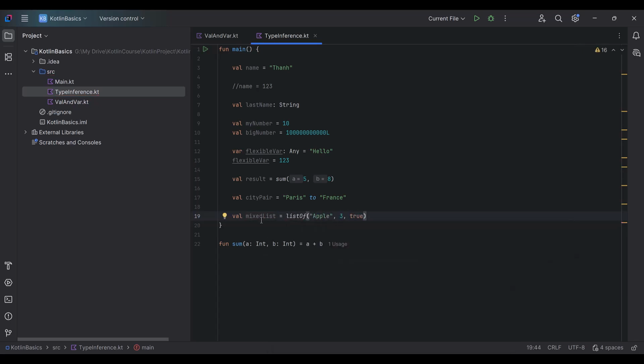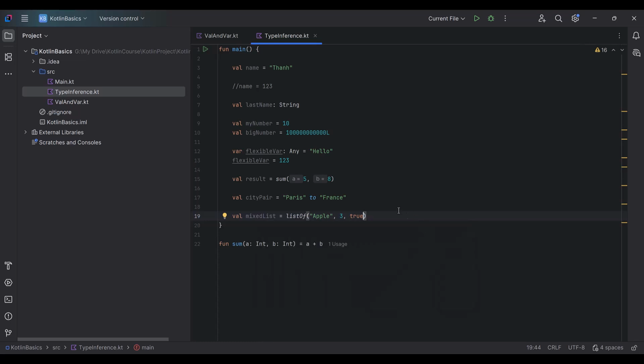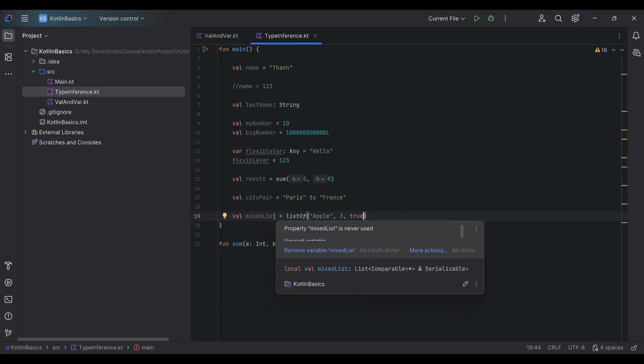When creating collections, Kotlin is smart enough to find the closest common supertype if the elements are of different, but related types. For mixed list, Kotlin will infer its type as List of Any because String, Int, and Boolean all ultimately inherit from Any.